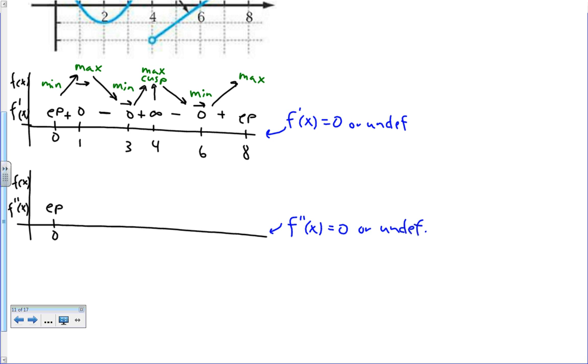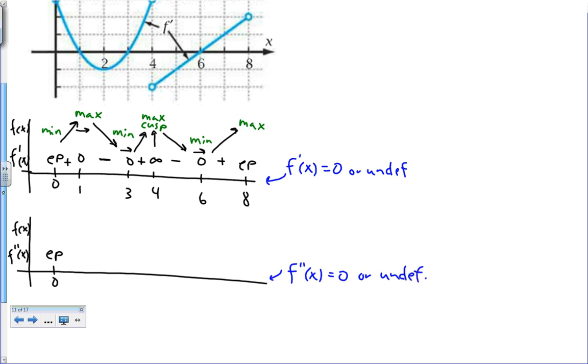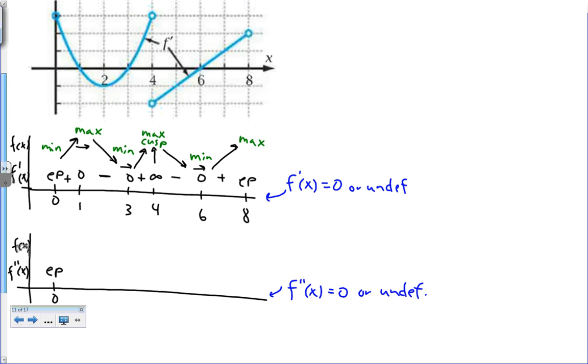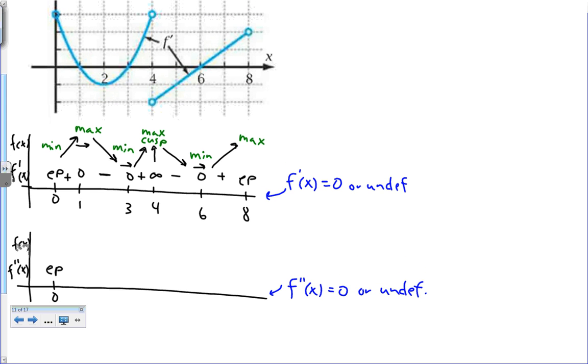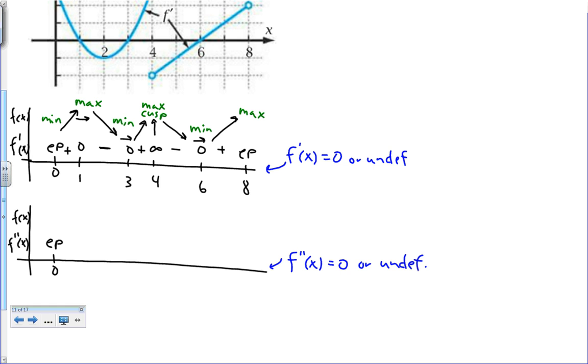So I have to think about the derivative of the function that I'm looking at being equal to 0 or undefined. So again, I have to consider the slope of this thing. If you look at the slope of this, when I hit a value of 2 at x equals 2, I have a horizontal slope there. So x equals 2 is a critical point. So I'm going to mark that here. And the slope of f prime would be 0 there.